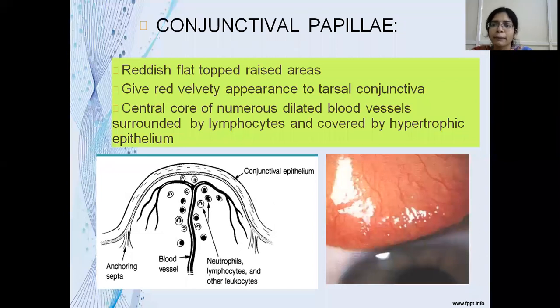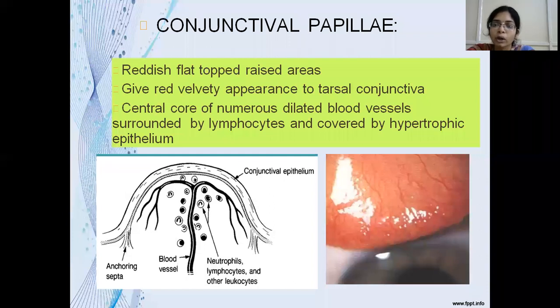They look white and similar to boiled sago grains. Now, coming to papillae. Papillae was a topic which was touched upon, and I hope you understood when we spoke about it in allergic conjunctivitis. Papillae are reddish, flat-topped, raised areas. If you remember, in viral conjunctivitis, we spoke about it being similar to cobblestones. So again, in the same manner, even in trachoma, there are flat tops. They are raised, but they are not dome shaped. They are flat top, like a plateau. So these conjunctival papillae are responsible for the reddish and velvety appearance.